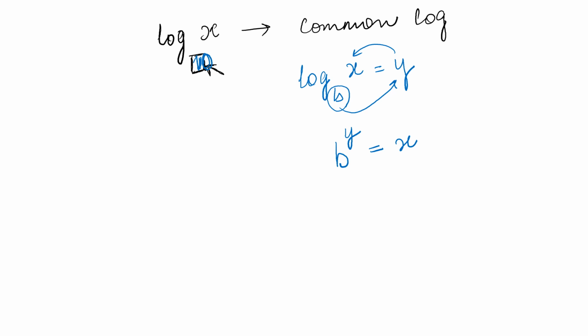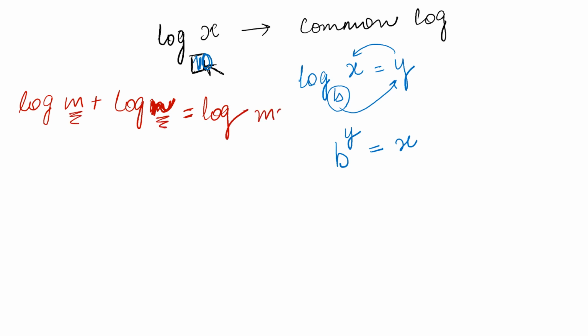Another basic thing you should know is the properties of the logarithm. What are the properties of the logarithm? Remember the addition property, or the multiplication property. If two logs are separated by an addition sign, log m plus log n, in order to express it as a single logarithm, you write the log one time and multiply the first term with the second term. Make sure that they are separated by a positive sign.